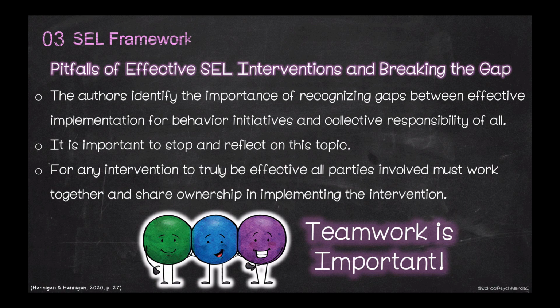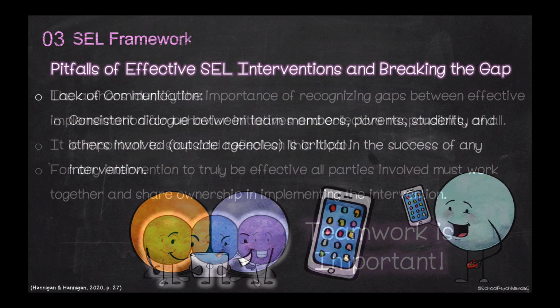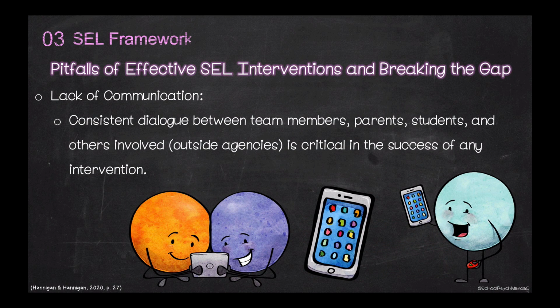And it goes without saying, and I think we can all agree, for any intervention to truly be effective, all parties need to work together. Teamwork is so important. So the authors give, I believe it's 5 kind of pitfalls or gaps in terms of why the interventions are not successful. The first one they talk about is the lack of communication.